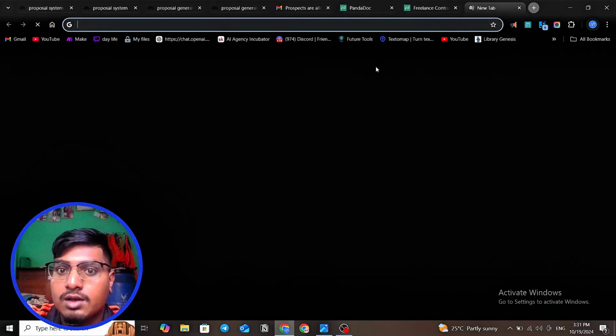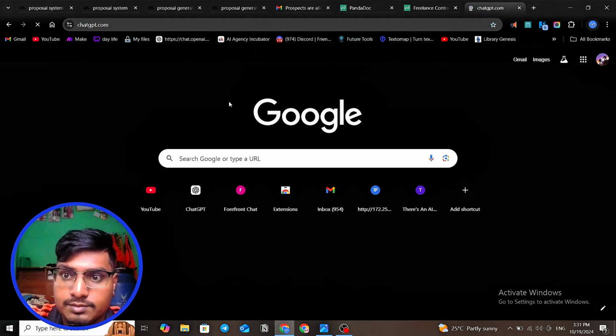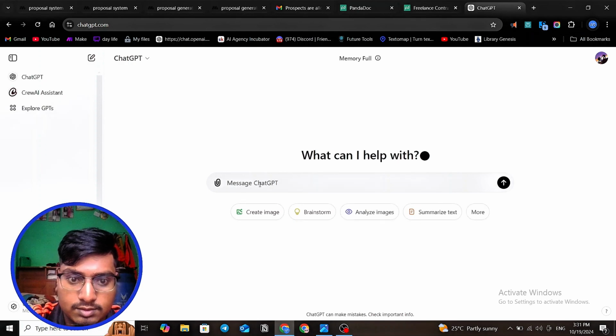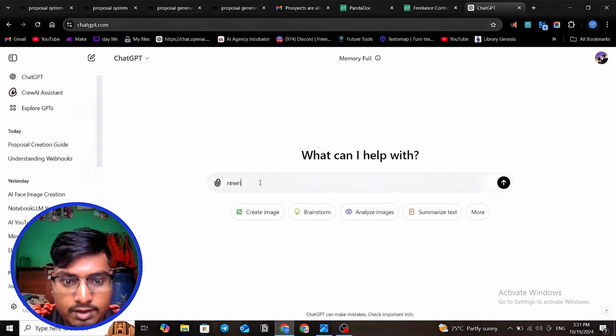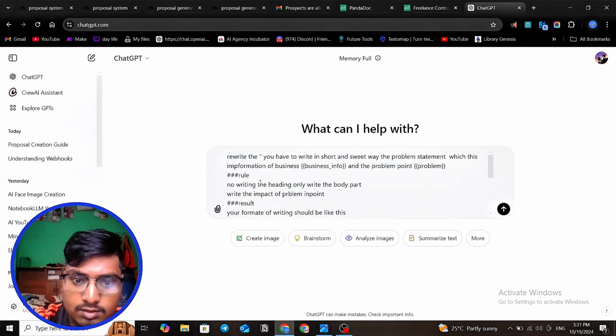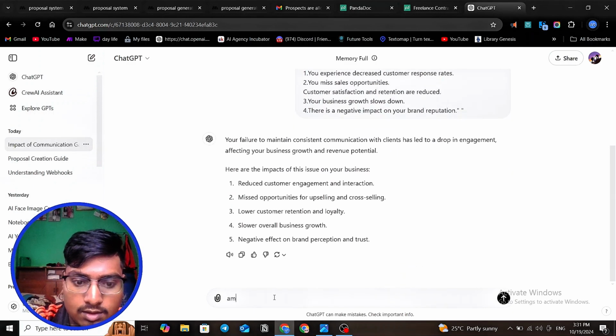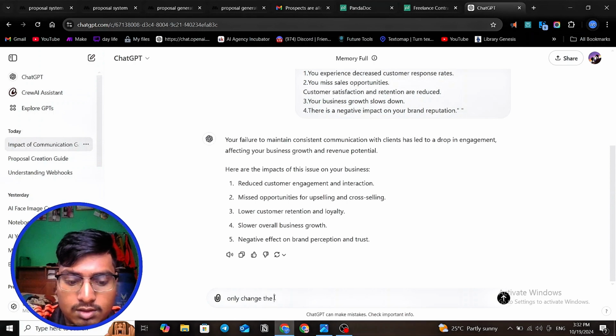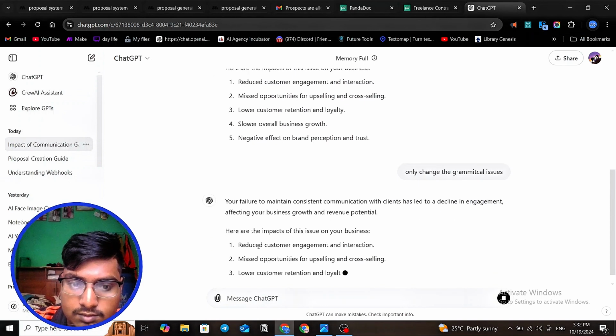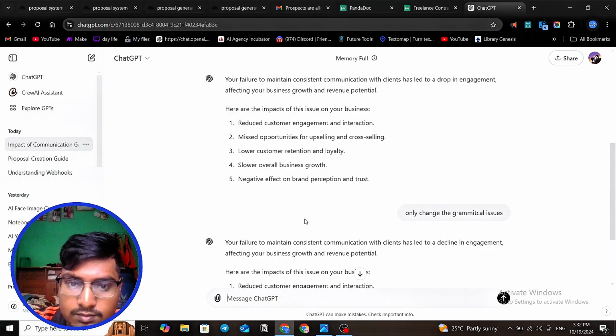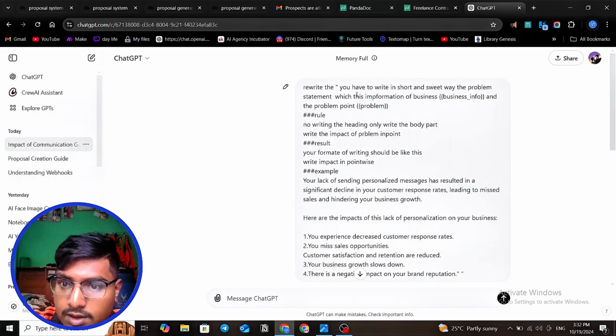Copy it and use ChatGPT, only changing the grammar. We just have to change something, writing short information in this example.